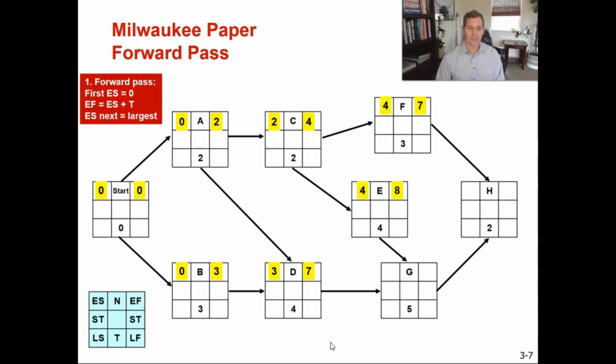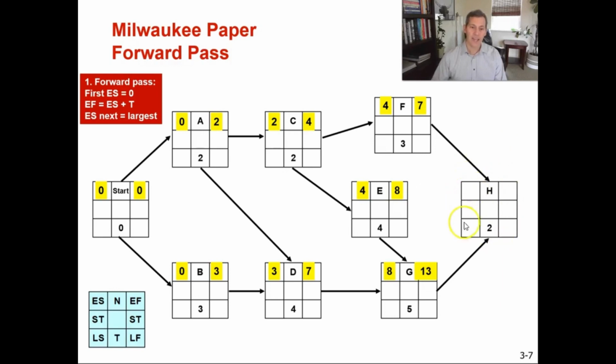Now let's go down to G, down at the bottom of the screen. G has 2 immediate predecessors, so once again you've got to make a decision. Your immediate predecessors are activity E and activity D. Between E and D, the largest early finish time is 8 weeks. So for G, you will also pick 8 as your early start time. So for activity G, your early start is 8 weeks. Then you add your 5-week duration, and that gives you 13 weeks as your early finish.